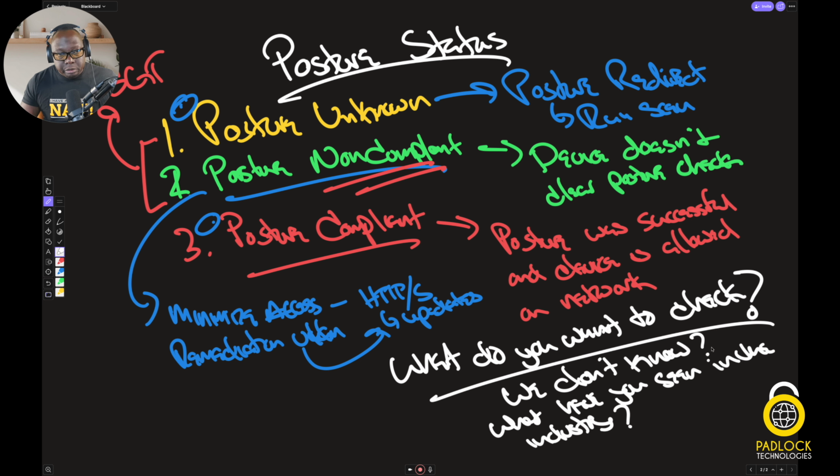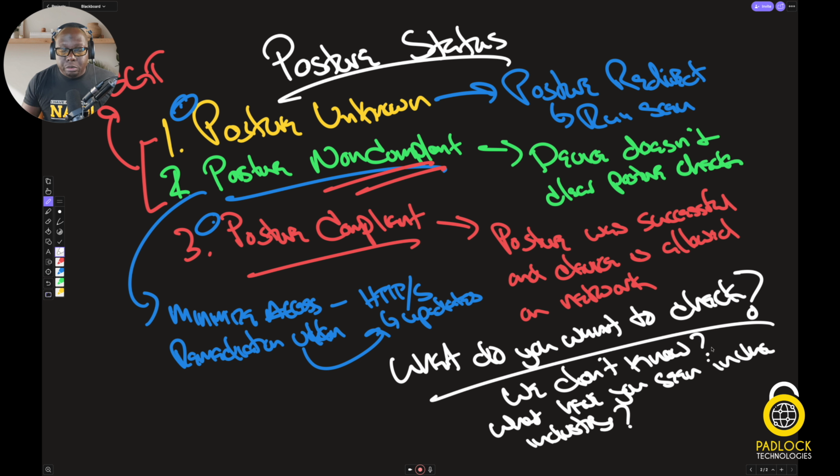If you're trying to implement something into your network, there needs to be a reason why you're implementing it, and then you need to know what you actually want to check in your network, on your network devices, or on the supplicants. If you are just like, I want to implement posturing, and you haven't even thought about, hey, what do we actually want to check? Posturing, you just need to stop immediately.